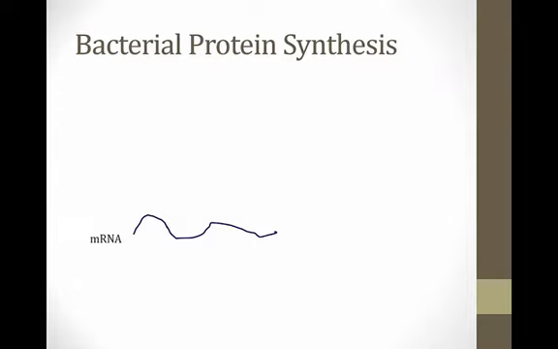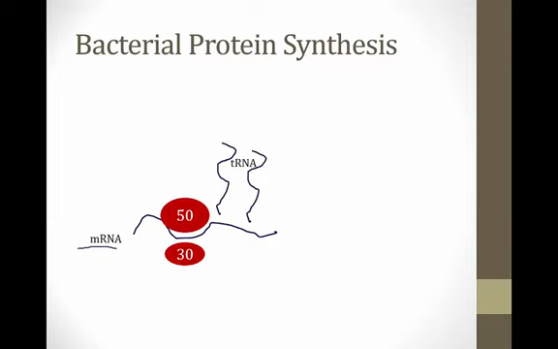The entire process begins with a piece of mRNA that the bacteria wants to use as a template to synthesize protein. To initiate the process, the bacterial ribosome has to bind the mRNA, and there are two subunits to the bacterial ribosome, a 50S subunit and a 30S subunit. Next, a piece of tRNA comes into the picture, and then the bacteria begins to synthesize the protein by reading the mRNA, adding peptides, and translocating down the piece of mRNA as it reads the template.